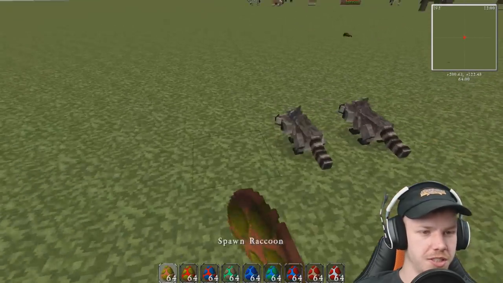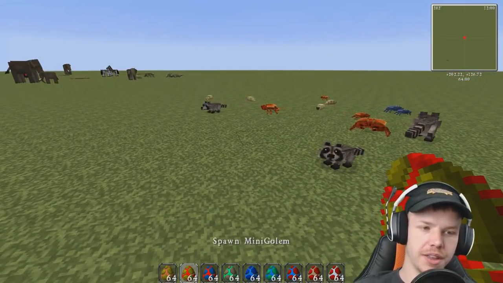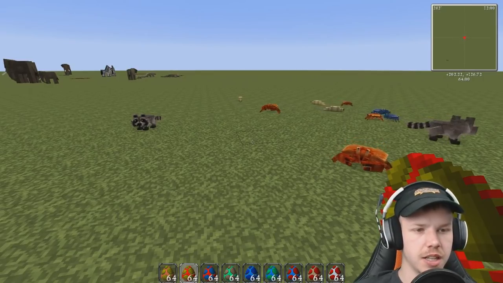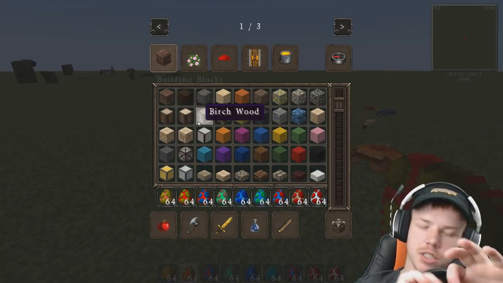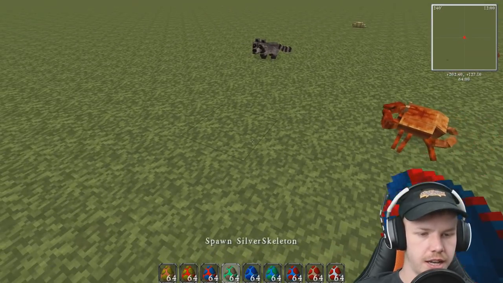We've got raccoons. They are cute. And don't you think it suits the texture pack so well? It really, really does. Look at all the blocks that we've got, and then look at sort of the mobs. They match the textures brilliantly with this. Really, really nice.